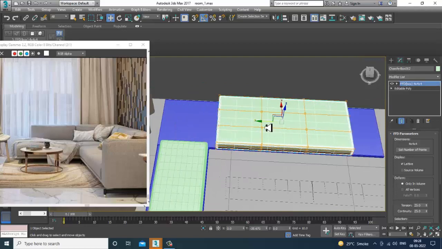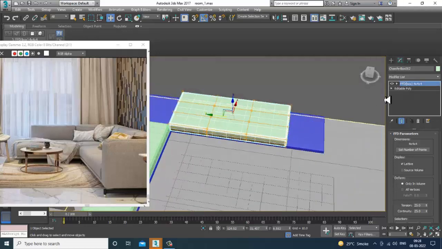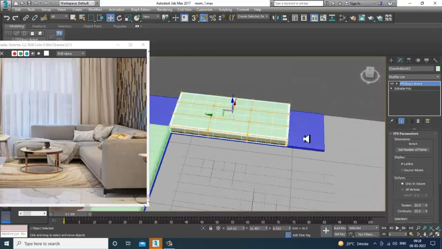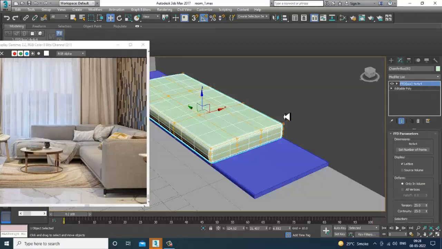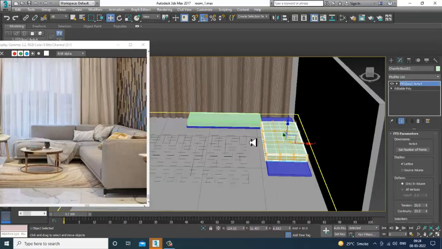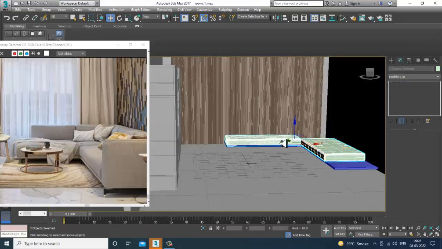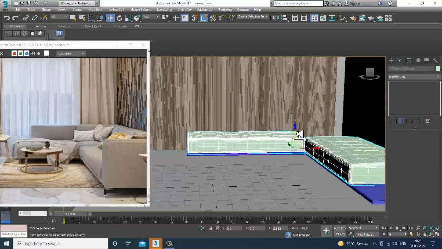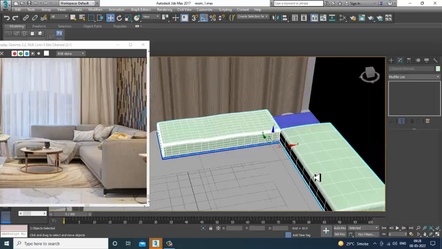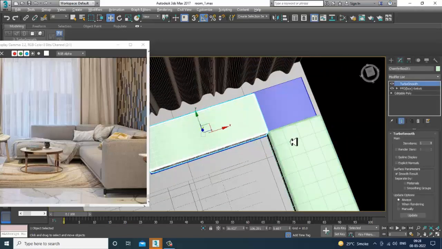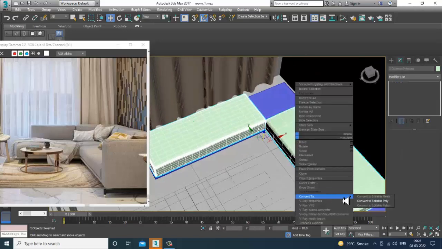Push it over here and increase its height a bit. Convert to editable poly.